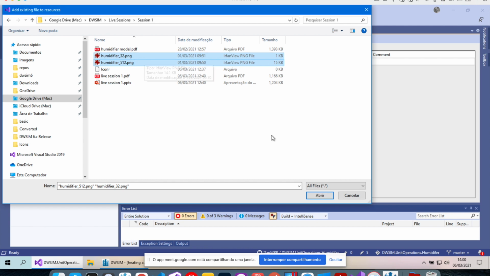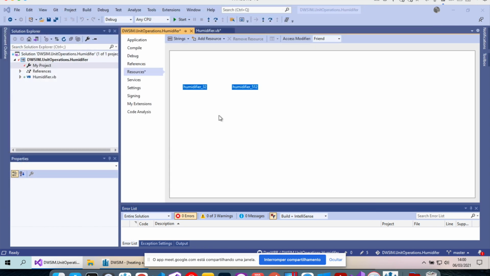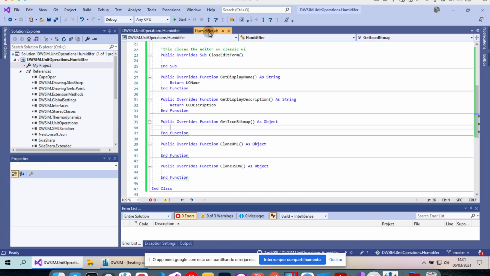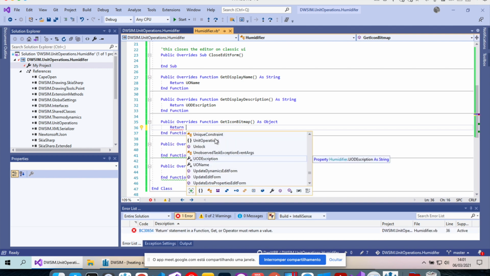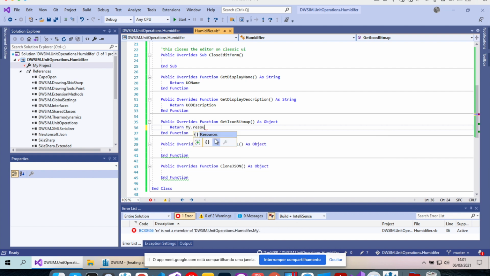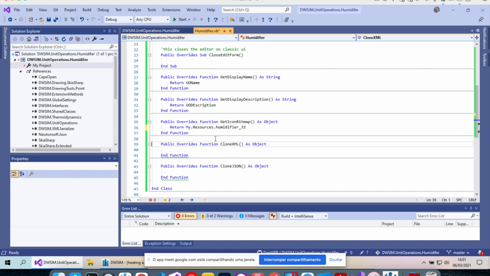I'm going to add these two images to my project. These two bitmaps. Save it. And here we return the first image. We can access it through my resources. Humidifier 32 pixels, the smaller version of the image.